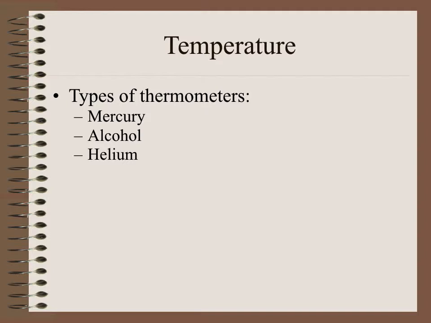Well, we have something called a helium thermometer. And regular everyday helium is kind of unique in that it doesn't really freeze. So it's used to measure very, very low temperatures, like things below negative 100 degrees Fahrenheit, when most other things will have frozen.